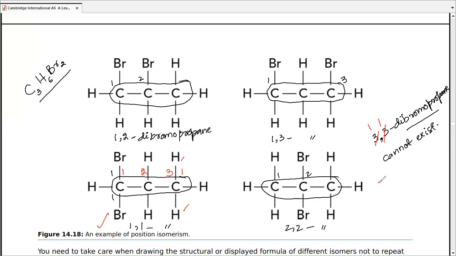In a similar way, 2,3-dibromopropane would not exist or is a wrong name, right? Just take a look at this. It will be 1,2, because 2,3 won't be a good way of naming them. That would be actually incorrect. These are not the rules that we have been following. So it can't be 1,3. It has to be 1,2. So this is the right example of doing it.